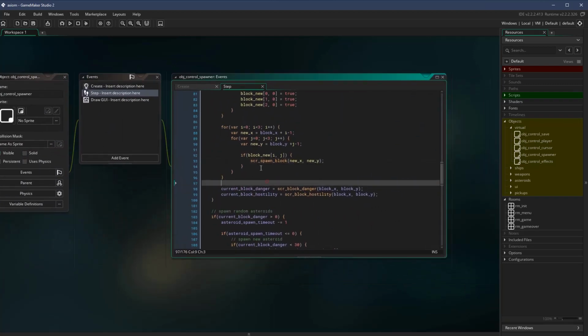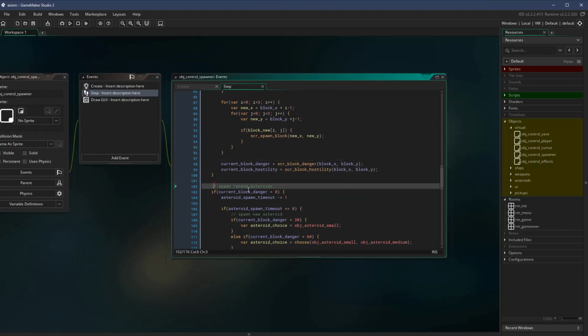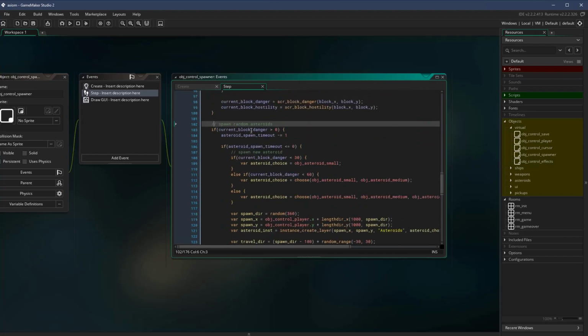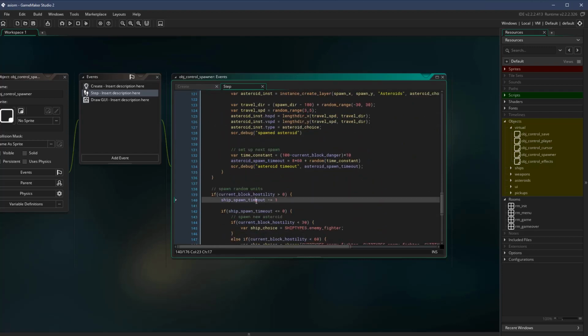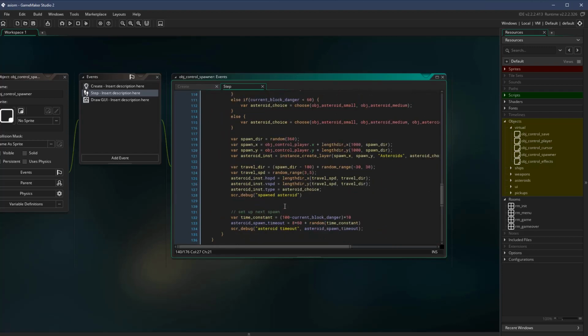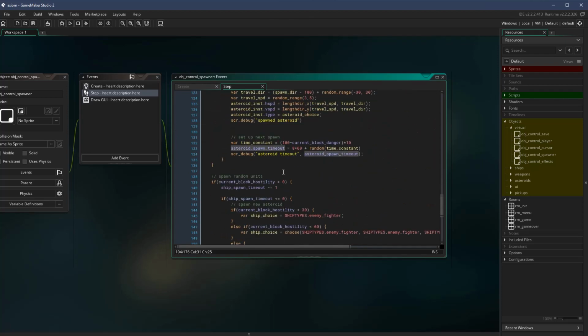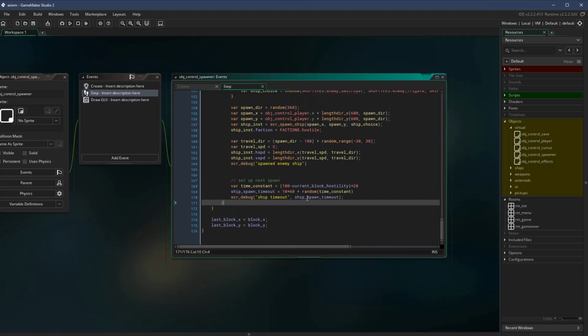In addition to spawning the block, we also have further asteroid and unit spawning, and this is just on a timer. This prevents the user from clearing out the enemies in a block and then just sitting there to mine. Instead, we start throwing asteroids and enemy units at the player on a timer. The more hostile or dangerous the block is, the shorter that time gets. And really, that's it for the procedural generation.